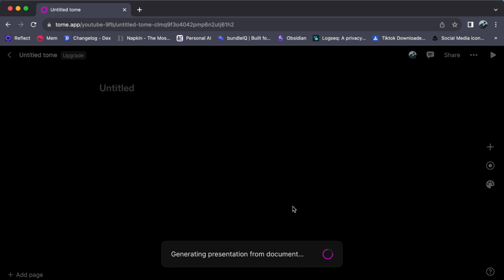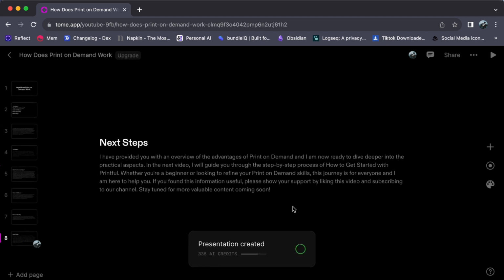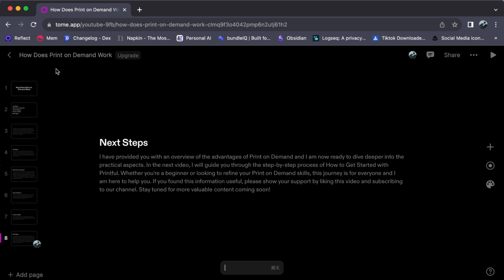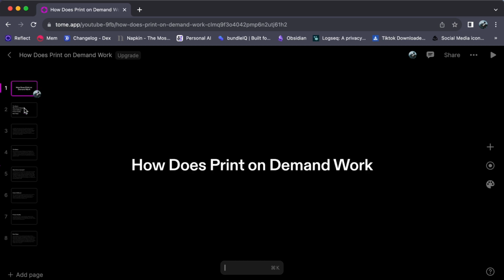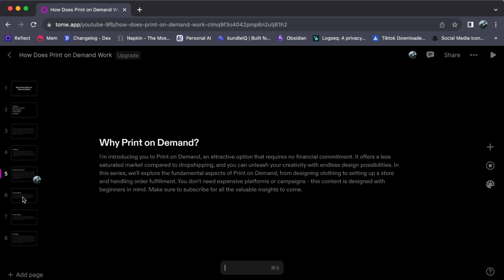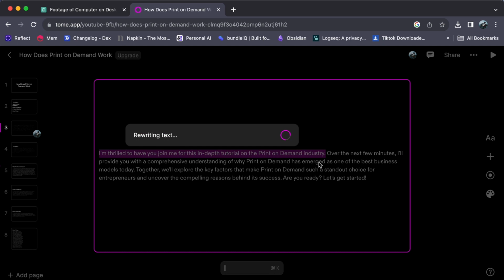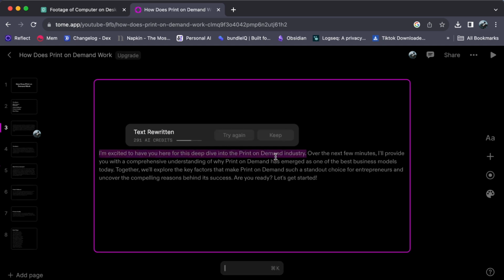On the left, it is creating the outline, individual slides, page after page. We'll just wait for a minute while my presentation is being finalized. So guys, check it out. This is the first draft, the outline, first slide. Check this out. The first slide was created with AI as well. It's the best ever, right? And you can do that for every single paragraph. Even if you want just a piece of it, like this sentence alone, hit rewrite. And within seconds, you have a rewritten sentence.